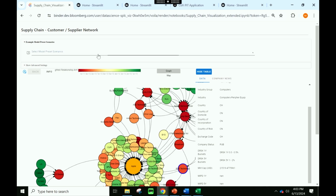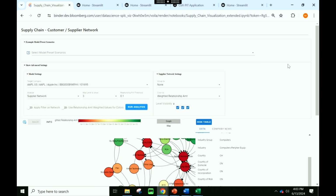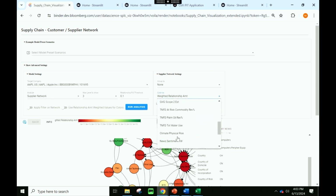And we can continuously, if we go a little bit deeper into here, look at some of the advanced sides and we can color code it by anything that we want. Whether it's the GHG, we can look at it based off of the news sentiment, however we want to think about the weightings and the risk and how we define it. We have the flexibility to do that because we've been able to merge it all into a simple data frame that's going to be able to tie it through.